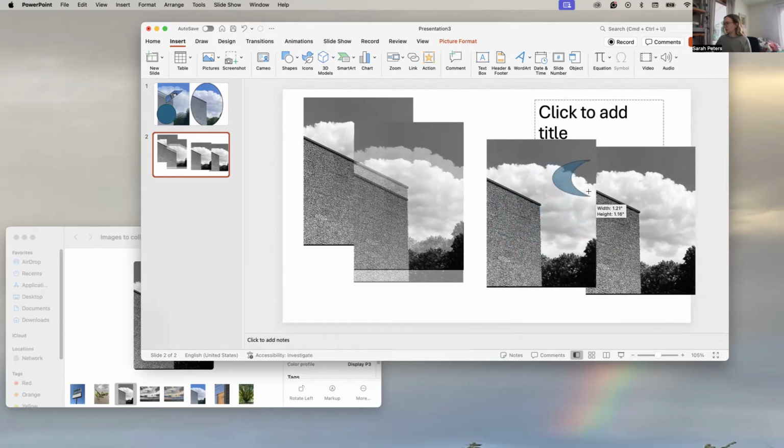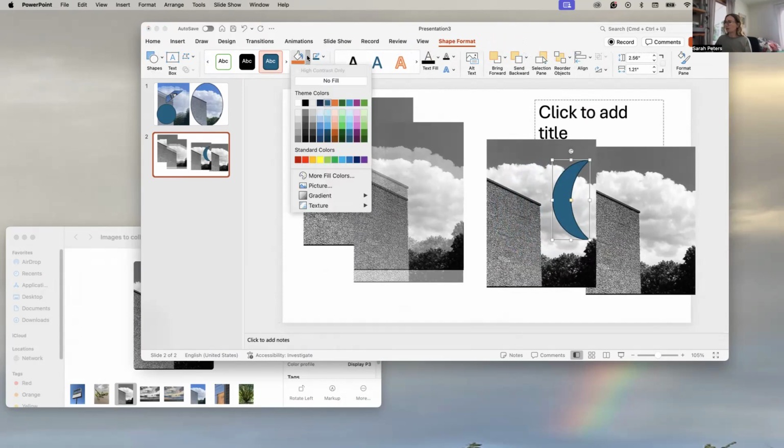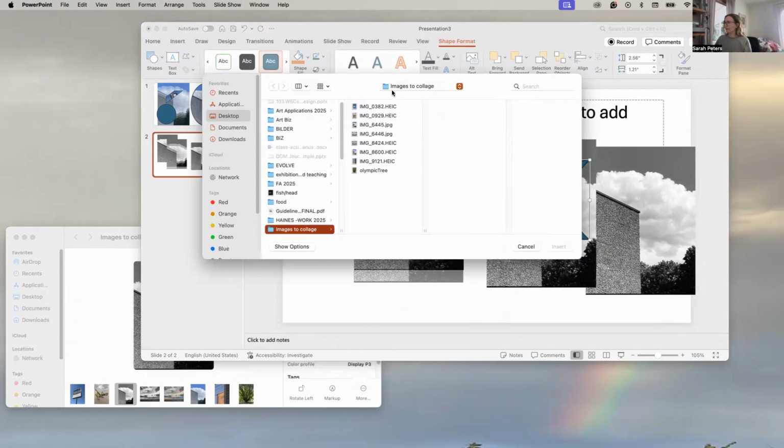I can determine with my mouse what I want it to look like. And then I let go of my mouse and I go to shape fill. I go to picture. And the picture that I'm using right now is the black and white version of it. Let me stick to the black and white version.